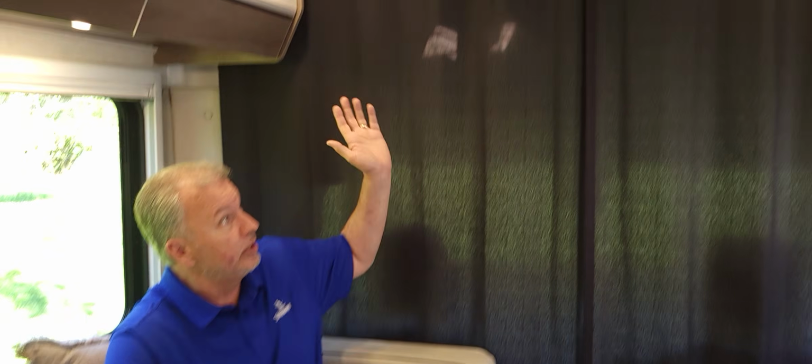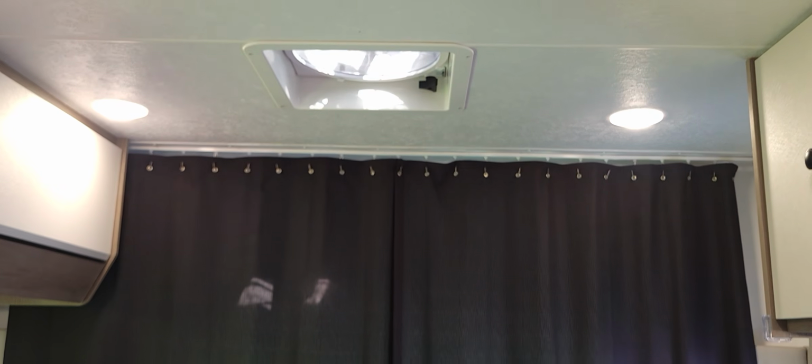That's really, really nice to have, especially when you're parked somewhere and you unexpectedly have to move somewhere else maybe. It's nice not to have to pull everything out of the windows, roll them up, put them away, and then bring them all out again. This is just a few seconds, and boy, it has been a game changer for us. And not every RV is built in a way that you can install something like this, but this one was, so we're really happy about that.